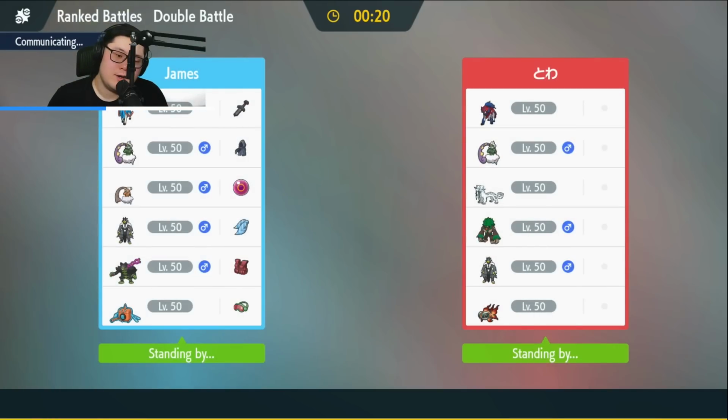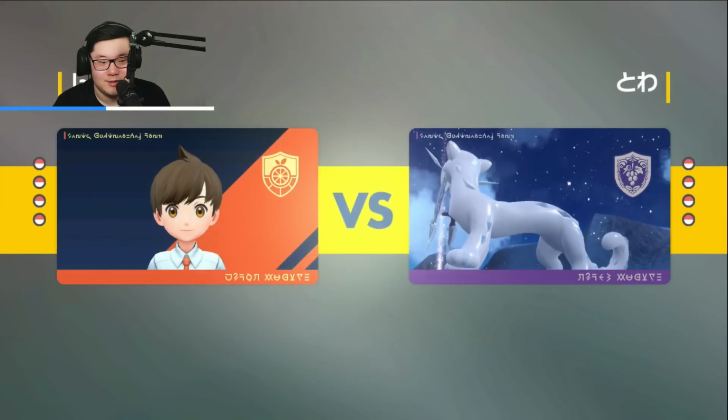I could bring Ursh. My only problem with Ursh is it's kind of threatened by... They have to bring Rillaboom right into this matchup. I just don't know how you're beating Urshifu if you don't. I guess you could rely on Torn, but even then, that seems a bit sketchy right here. So let's see what we can do with this.